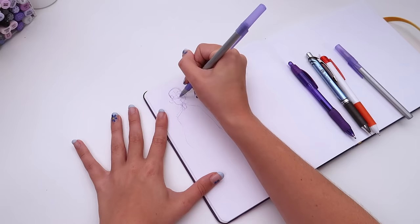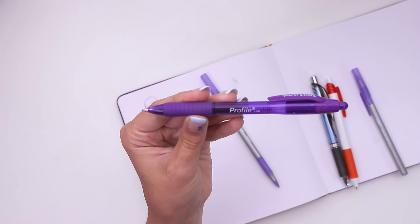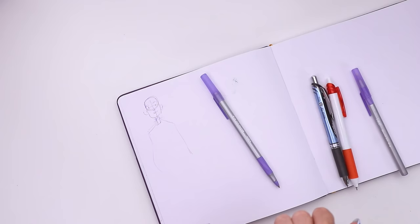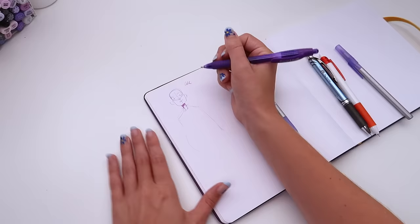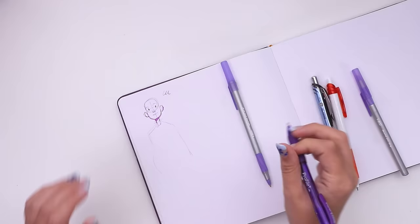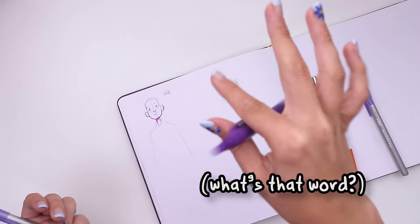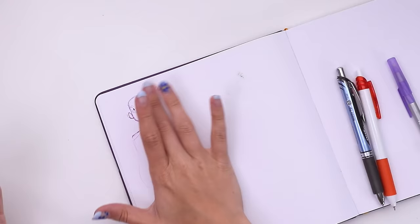On very humid days I think I have actually seen it smudge just a smidge, but nobody's perfect and these pens are pretty darn close. I used to sketch a lot with this guy — this is the Papermate Profile 1.4 Bulb pen. This one is more of a gel pen so it's a bit smudgier, but I do like having this on hand because you can get much thicker lines.